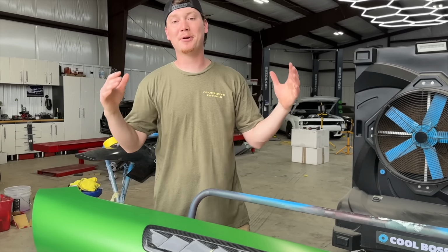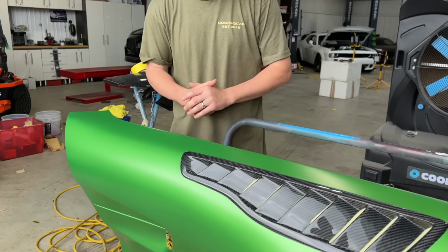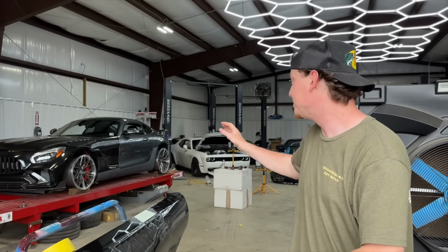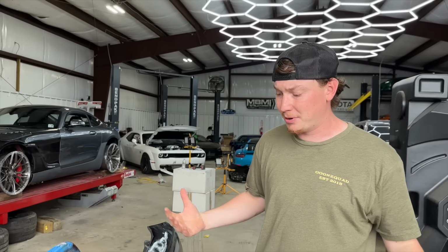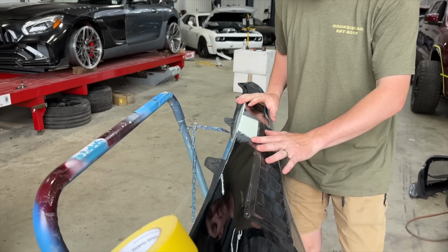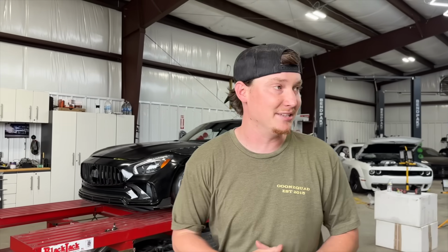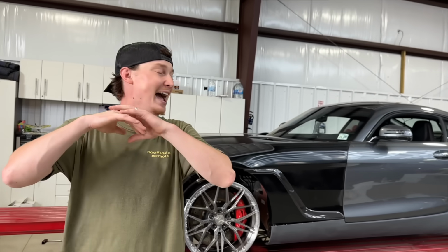That's gonna be pretty much a wrap for today's video, but I'm not gonna lie, this green color does look good with that matte finish, but that gray silver color is also gonna look super good, especially once it's all painted with those wheels. The only thing we've got left is to sand all the aftermarket parts and do a little bit of body work here and there, and that quarter panel, as you guys know. Then this thing is gonna be completely ready for paint. Whatever color we end up painting, it's gonna look absolutely insane. We just cannot wait to finish this car up.